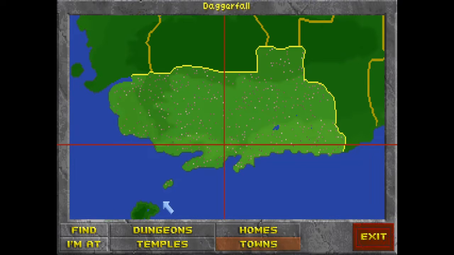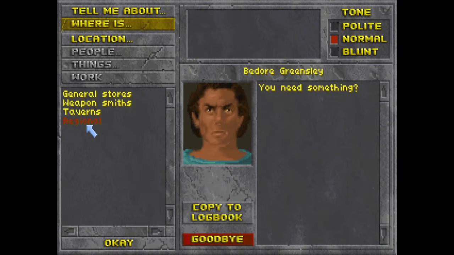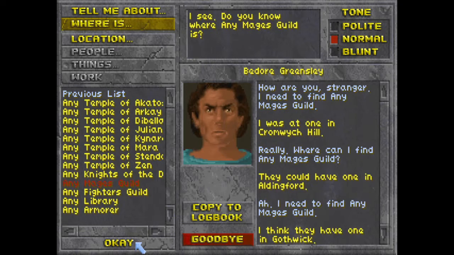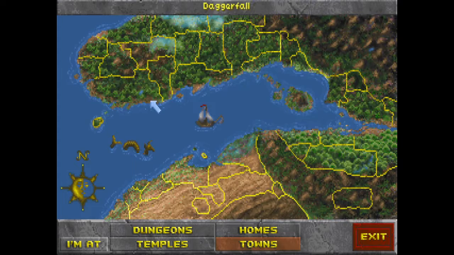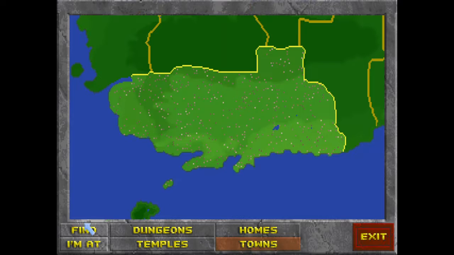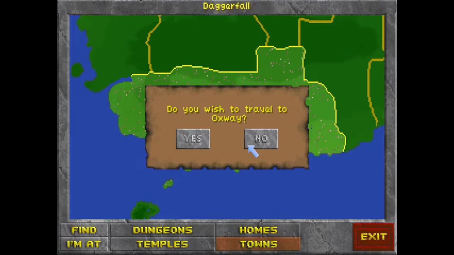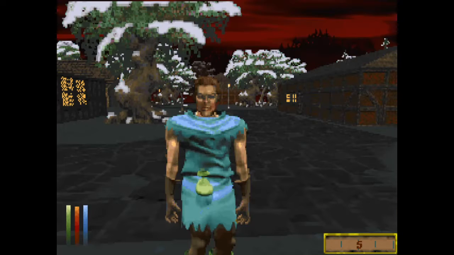Oh, I forgot in Unity that's a special thing. God damn it. Are these all gonna be big cities? I don't want a big city. Hey, you. Give me some more options. Apparently you know everything there is to know. Gothwick. Oxway. Maybe Oxway. Yeah, and Daggerfall. What? The hell? Oxway. Stop giving me the big cities.